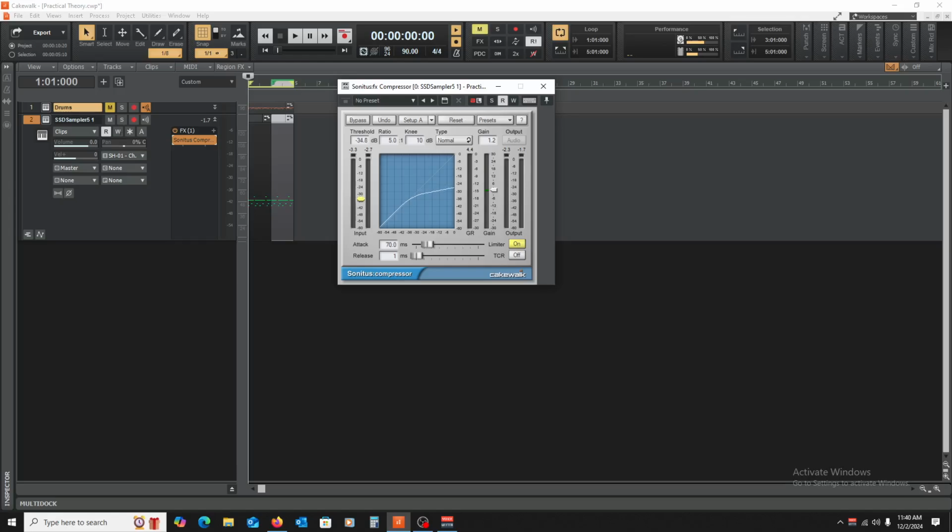And the more we bring down this threshold, the closer the kick and the snare and everything is going to sound in volume. Right, and so it sounds a little bit more even.